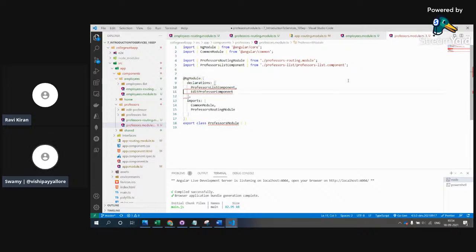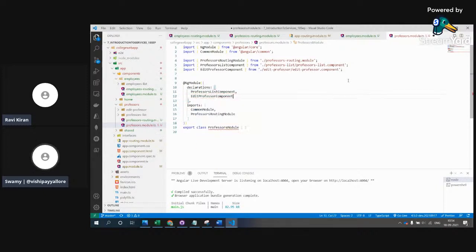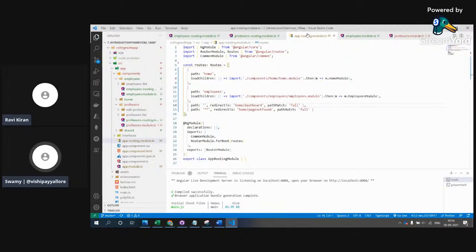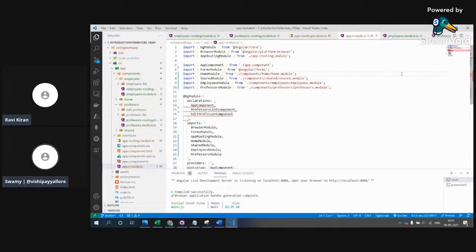And the other method is, you start typing it. Okay, it shows that, just enter, it will add it. So these are the three tips, three ways you can do that. So in the app routing, we fixed it. Now we need to go and remove it from the app module. So the professor module is already there, so I'm removing these two, and come back and remove this from here.